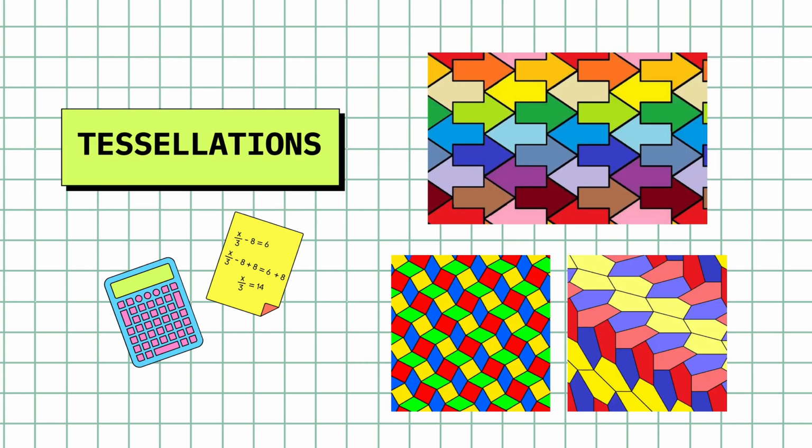And the last pattern that we have here is the tessellation. Tessellations are arrangements of shapes that completely cover a surface without any gaps or overlaps. They can be created using various shapes and symmetry types. Tessellations are formed by repeating a single shape or combinations of shapes to fill a plane with no empty spaces or overlap. For example, honeycomb patterns formed by hexagons in beehives, or Penrose tiles creating non-repeating yet tessellating patterns.